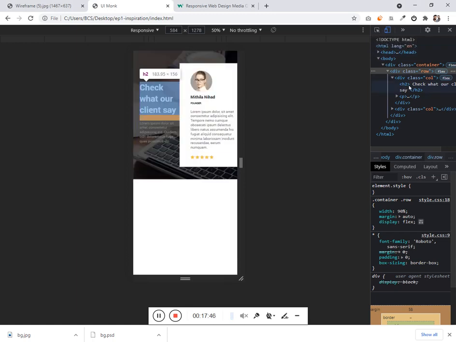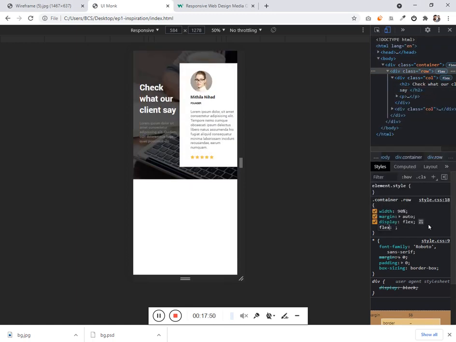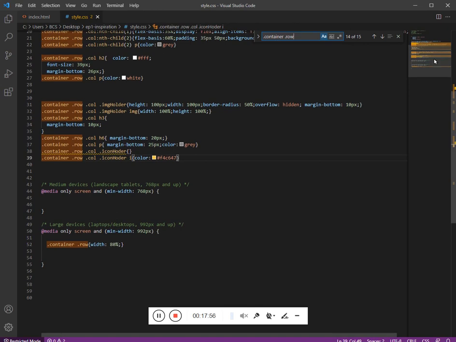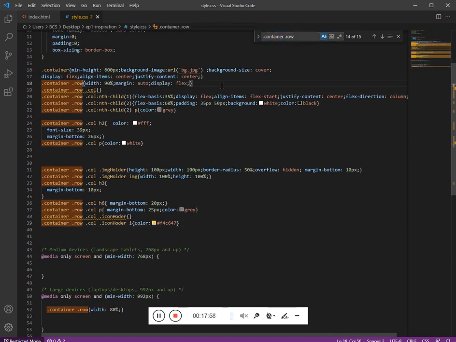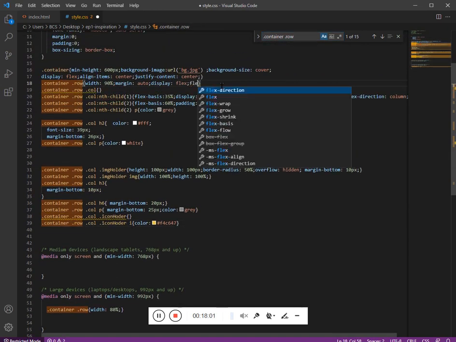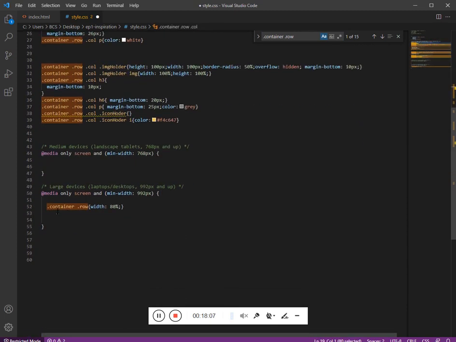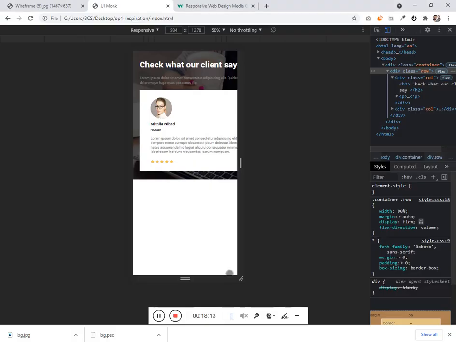And then we'll use the row and use flex direction column. Copy this for the row, flex direction column, but for desktop it should be flex direction row. Refresh it.